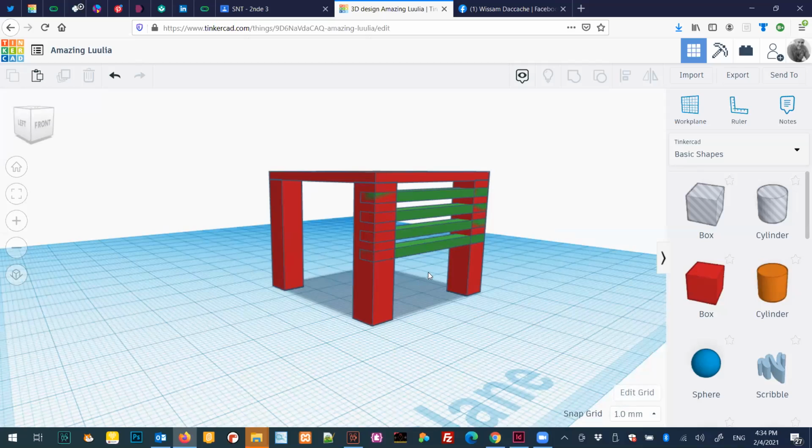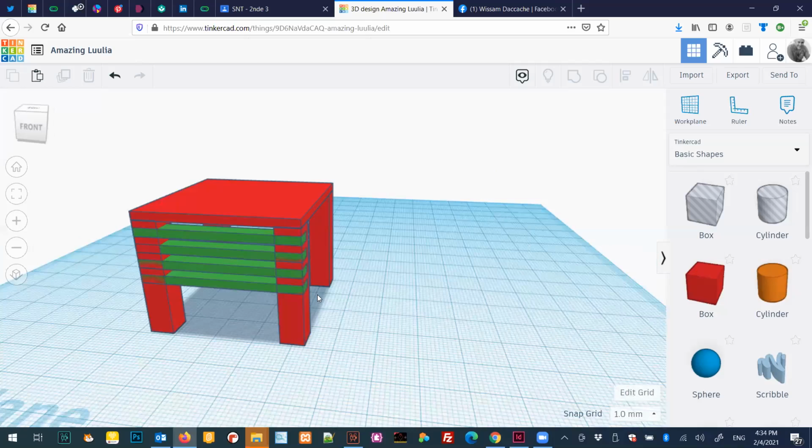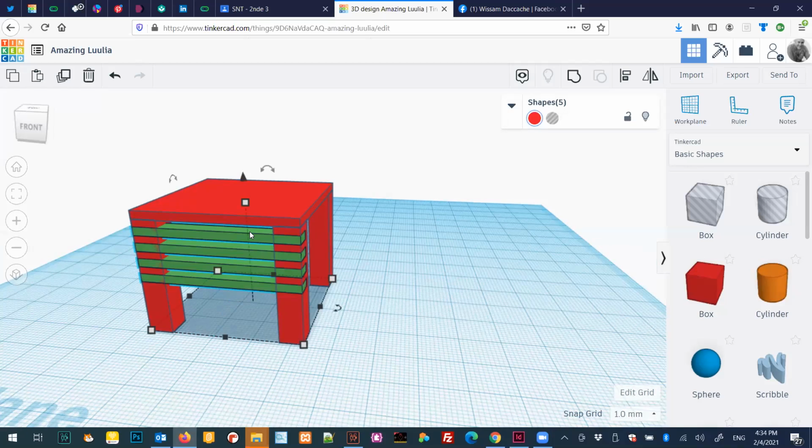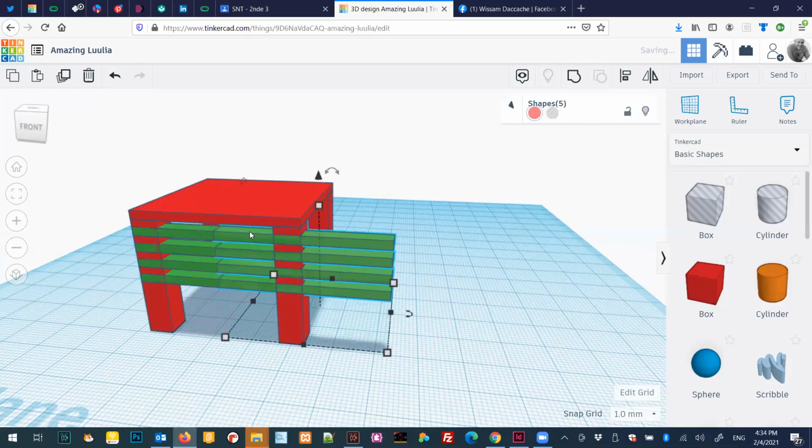Now how can I reproduce the 4 horizontal blocks for the different sides? Shall I make them again and again, or can I copy and make the rotation? So I will select the 4. I will copy and paste. And as you can see here, look at the rotation angle. I will click and I will type the value 90.